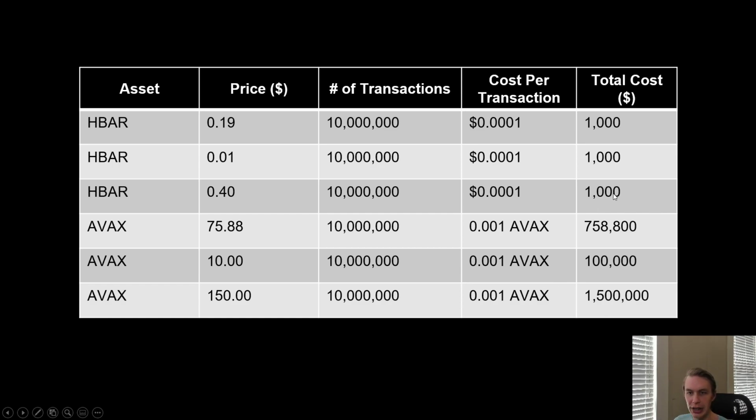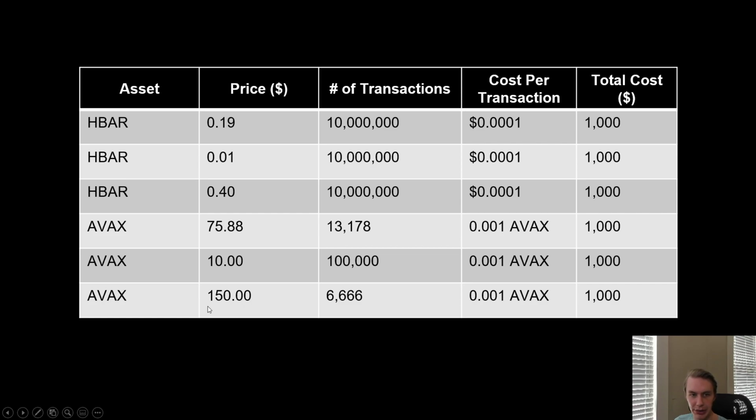And essentially, if you did budget a certain dollar amount that you were willing to spend, the idea is that for AVAX, the amount of transactions you'd be able to do in a given period of time will change based on the price of AVAX. So here I've just fixed the dollar amount to be the same and then solved for how many transactions you could actually buy with that at different costs of AVAX. And you can see it fluctuates wildly depending on how expensive AVAX is.